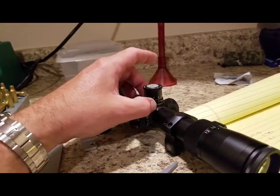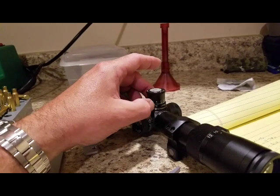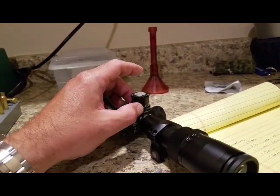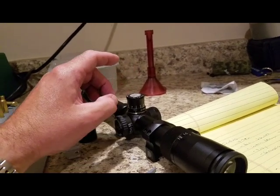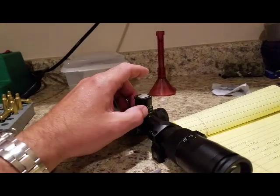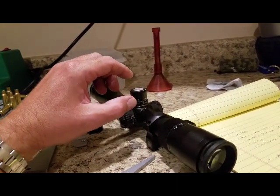And so I think that is a good thing. And the scope, that certainly helps the design features of the scope.